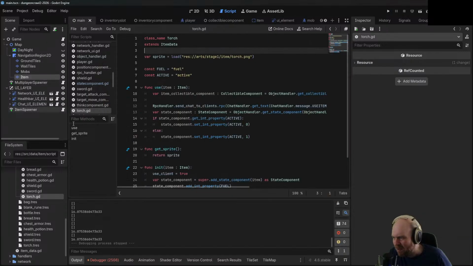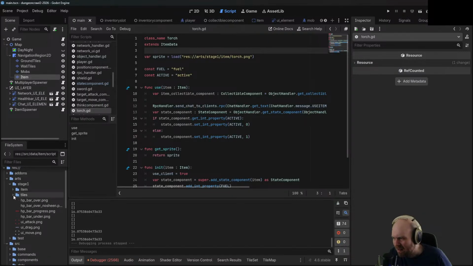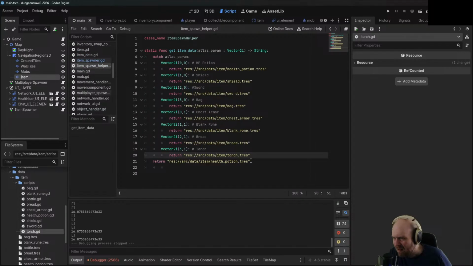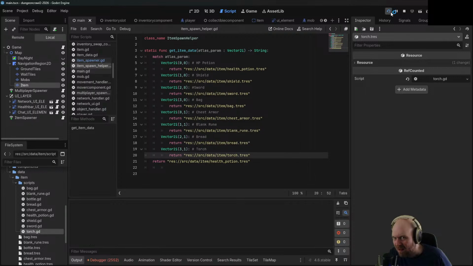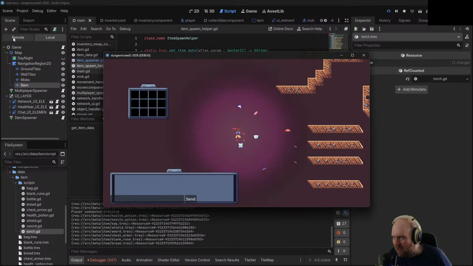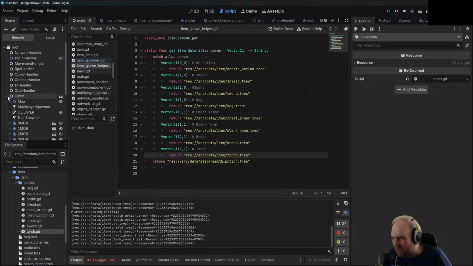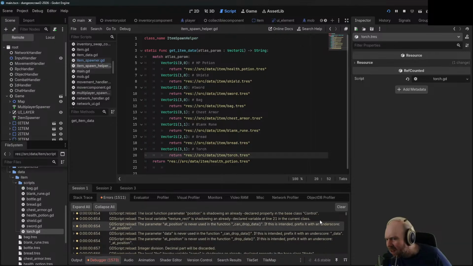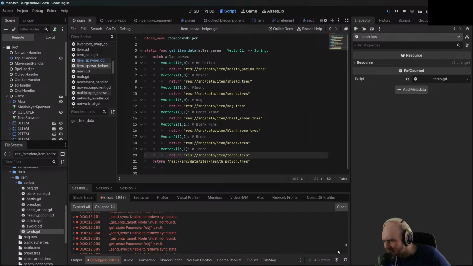Did I typo something, maybe? I mean, that looks correct. Let me check these. What are all these errors happening? 6,000 errors. No dot fuel not found.